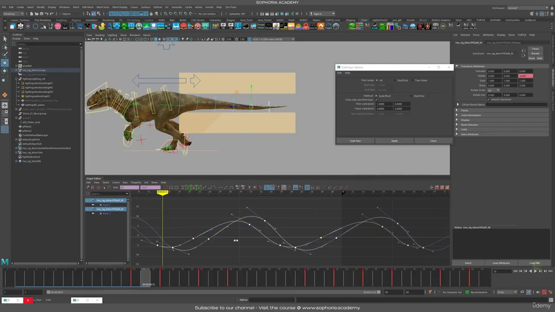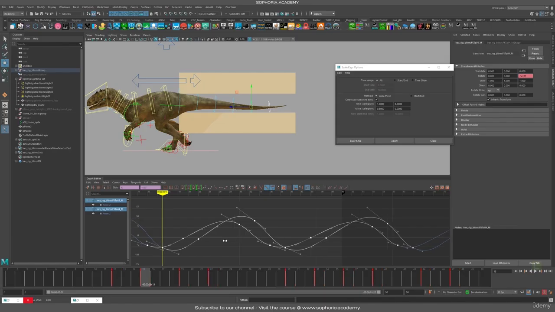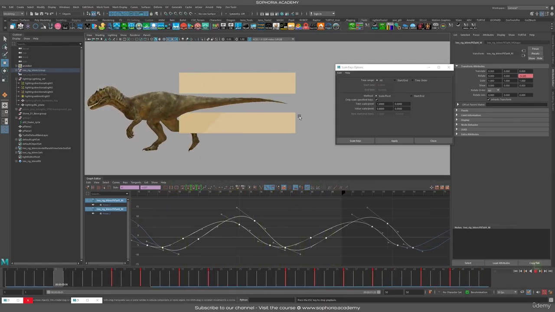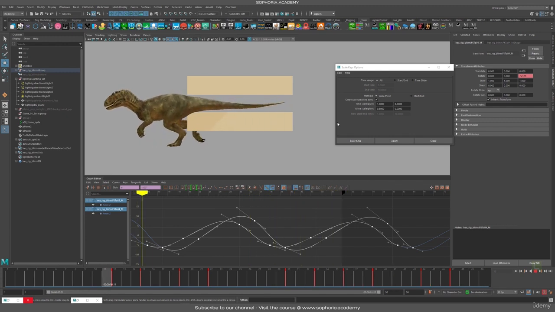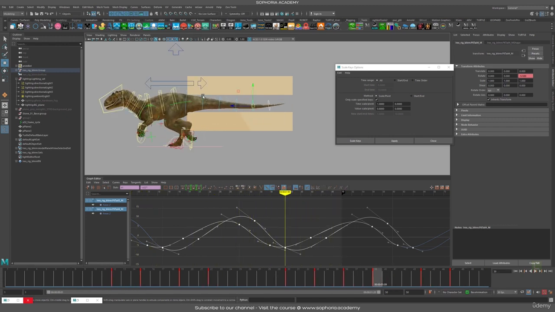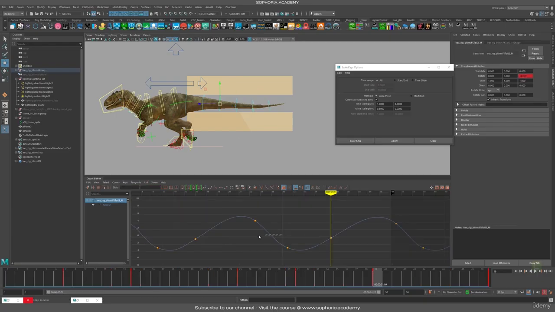Why? Let's go back one frame. Was it earlier? I think it's earlier actually. The rotations. And then again, you can soften this one, we can soften that down. Boom, boom.